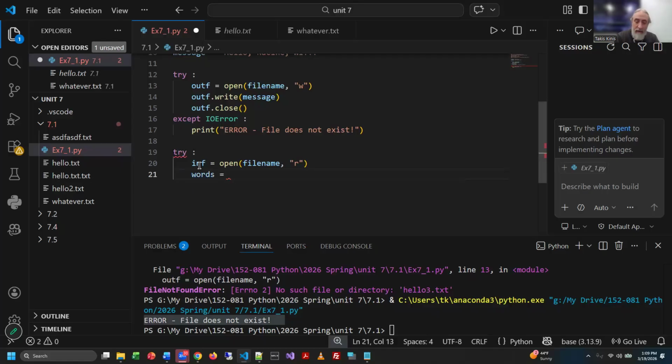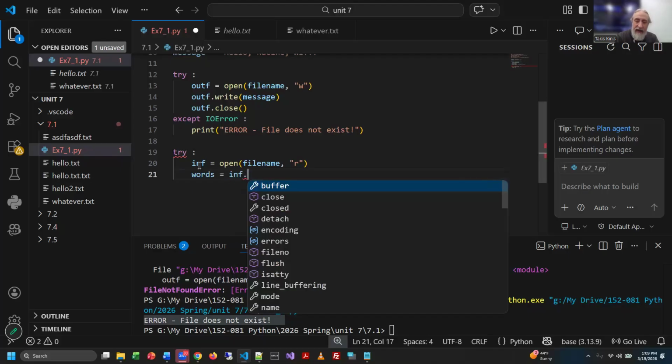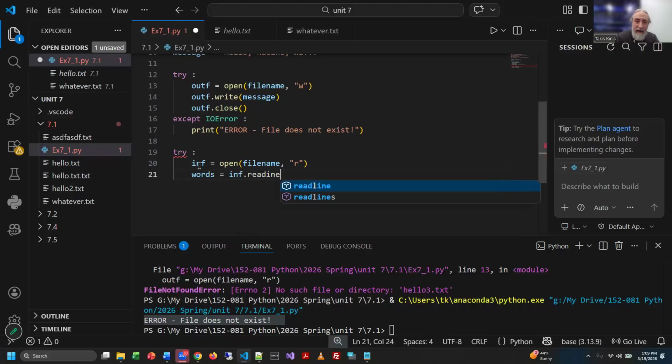And what I'm going to do is take that in file and run the readlines method on it, which reads the file 1 line at a time. Each line of text in the file will become a string stored in a Python list, right? Now, at this point, we're only going to have 1 line of text, but doesn't matter.